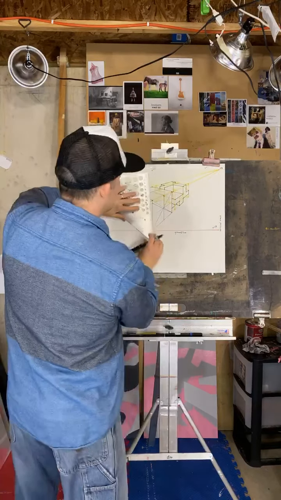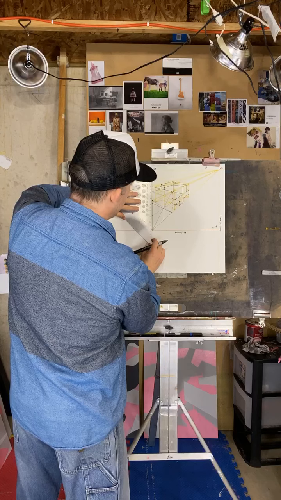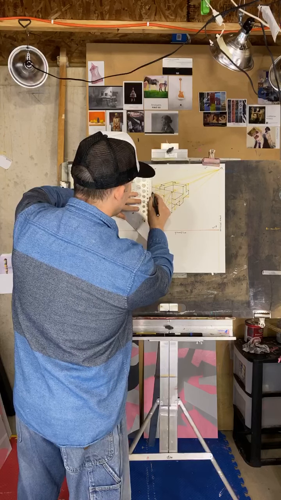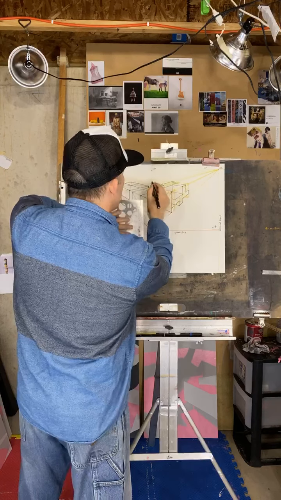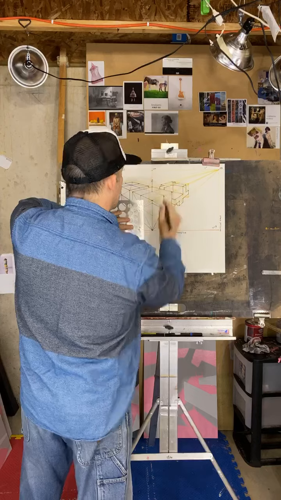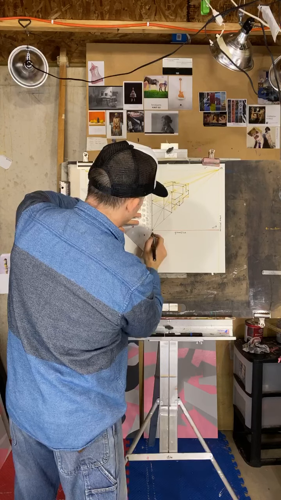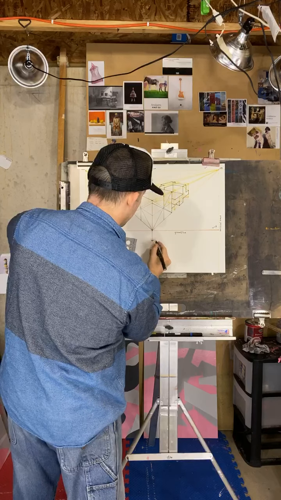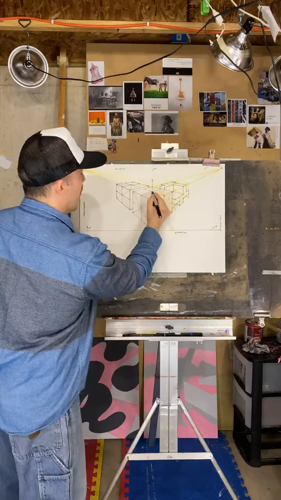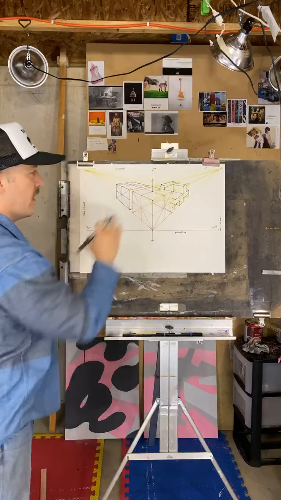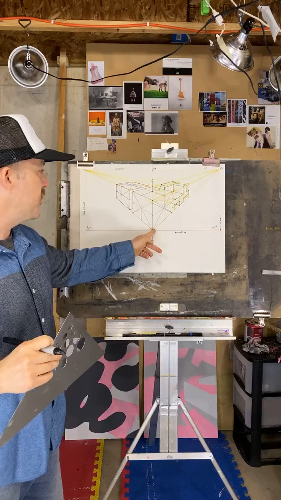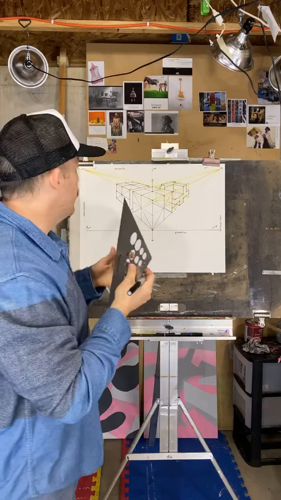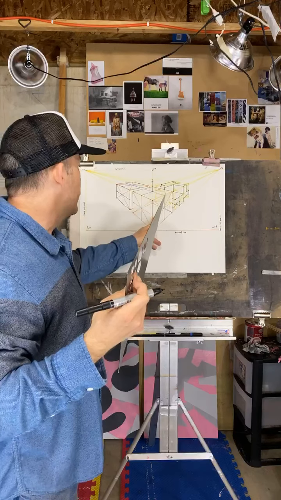So we know that the center of this cube lines up pretty close to the leading edge, right? So the center lines up pretty close to the leading edge right here. The leading edge is the front line, the front corner closest to the viewer. So we know that the center of this line lines up with this leading edge.